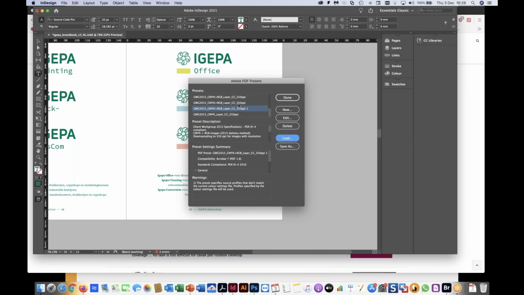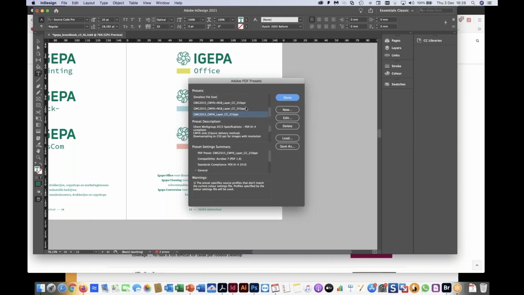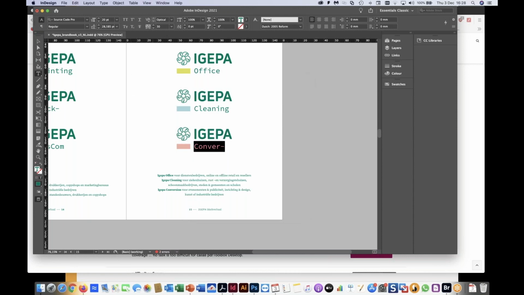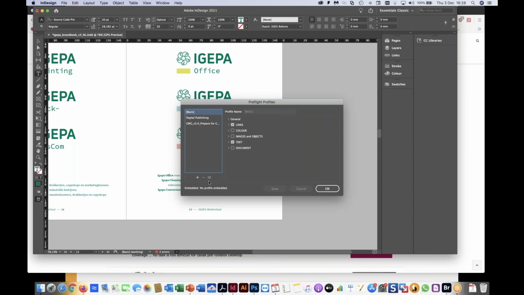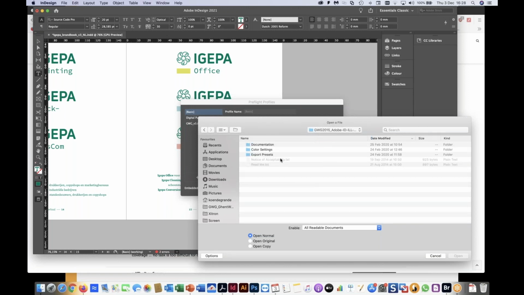Pay attention if you already have one inside. You see there's a mark, so please delete this one, so you can't have any mixed settings. Okay, if I have loaded them, you see in my job there are two arrows, preflighted, as Carl already mentioned. Here you can go to Define Profiles. You can select these three buttons, load the profile, and go back again to the workgroup settings to load them. If you downloaded them, you can go to these settings.